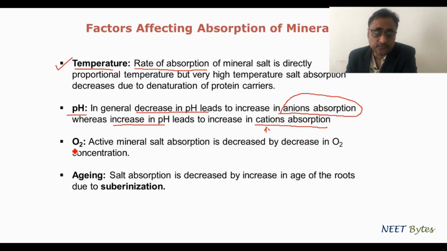Now, in the presence of oxygen, the active mineral salt absorption is increased, and it decreases with a decrease in oxygen, because the more oxygen, the more ATP is formed. If more ATP is formed, the absorption will be more. And aging, of course, salt absorption is going to decrease as a result of the process of aging.